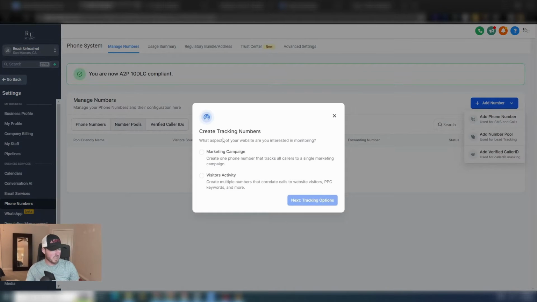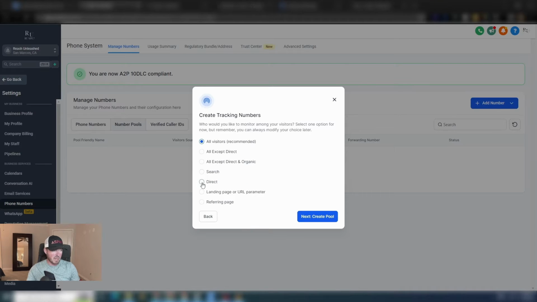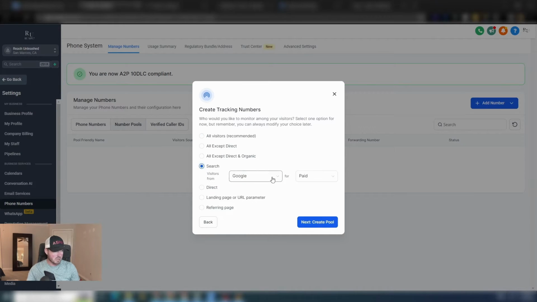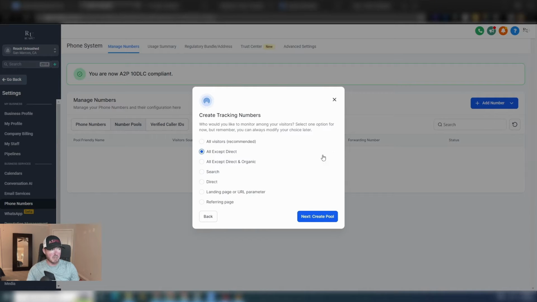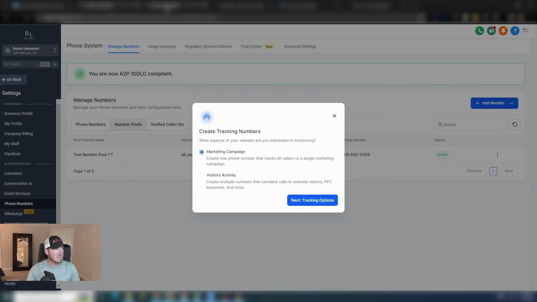So when I go to add the number pool, there's a few options. You have marketing campaign, which is one phone number. And so if you select this and you go to next, you can actually do multiple options. Like if it's search and it's Google and it's paid, and you know that you're sending them all to one specific landing page, and it's all coming from the same campaign, same ad group, same ad, then you can just use one phone number because you know everybody landing there is just using that one, right? But what I recommend, and I recommend to everyone, is to, looks like my screen froze a little bit.